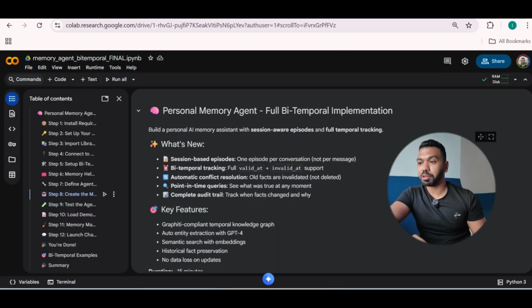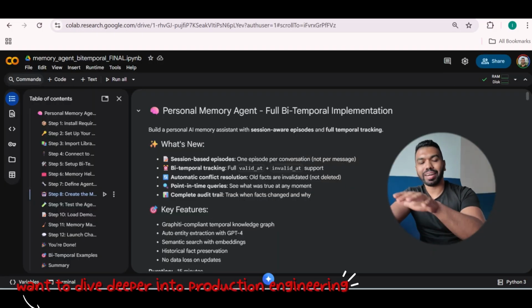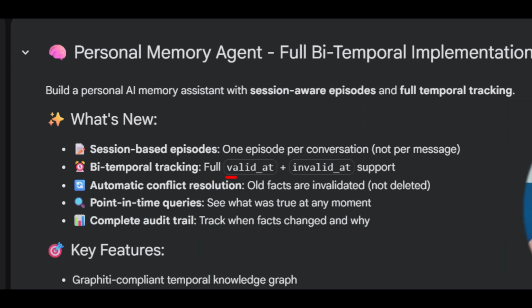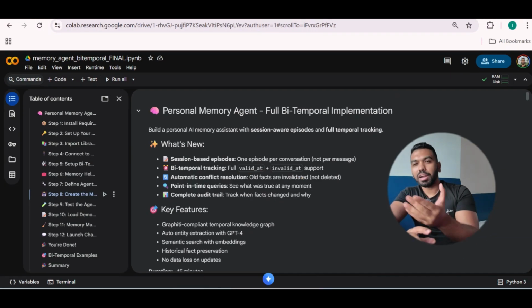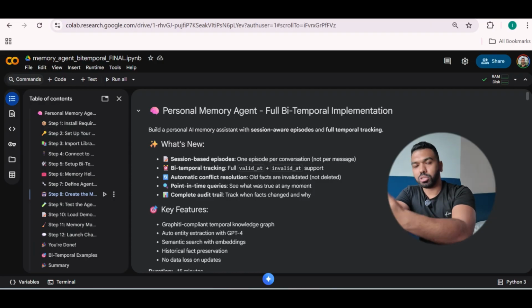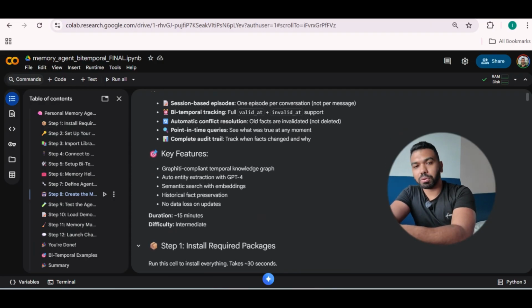Okay, so for my developer friends, we have put together an Agent SDK startup guide for your personal memory agent. And the great thing with this implementation is that it tracks whether facts are valid or invalid at a specific point in time. A lot of temporal graph solutions do not have this. So we've taken inspiration from the Graphiti open source framework and built this notebook out, so you could practice this and build out your own memory agent.